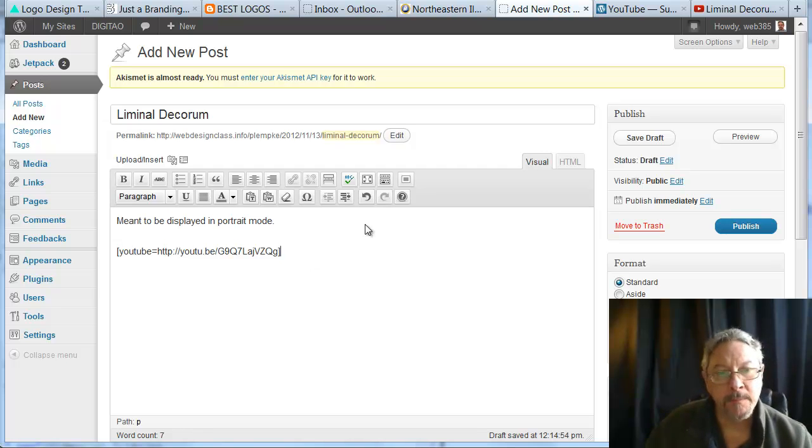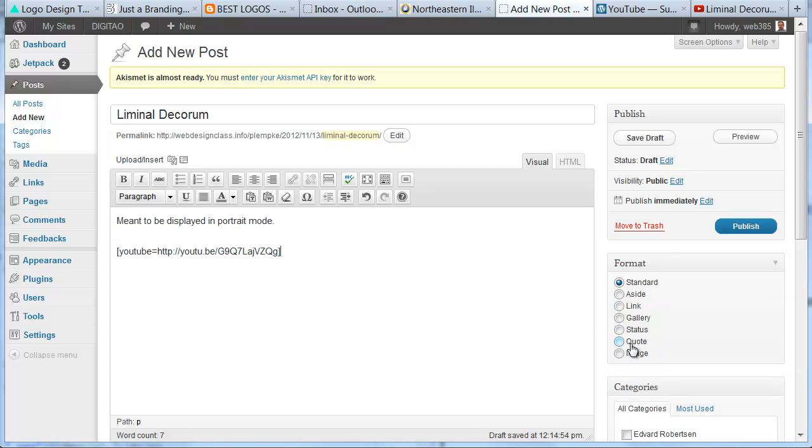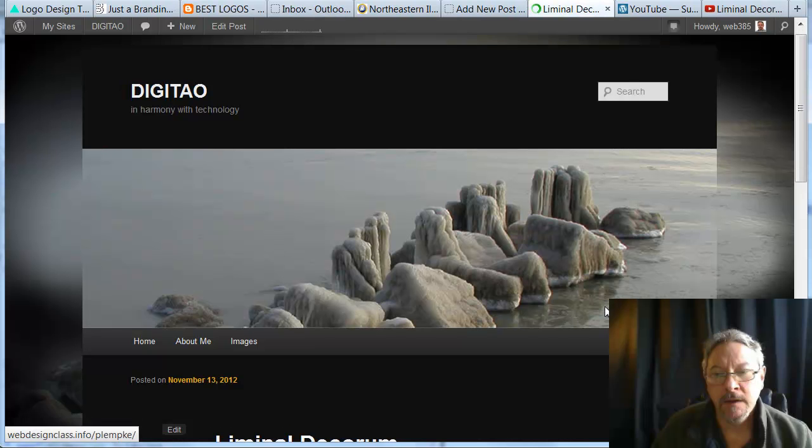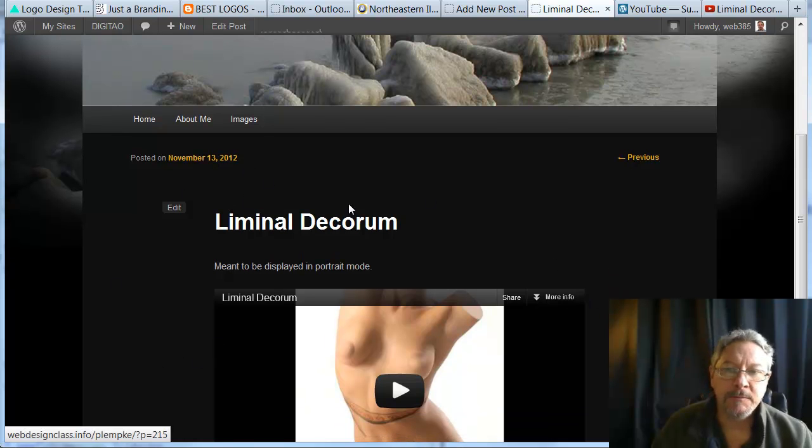Over here, there are different formats. This theme doesn't differentiate a whole lot between some of these different post formats, but if I click on preview, okay, here you see my post.